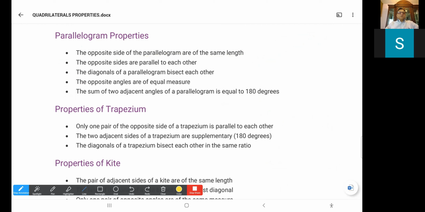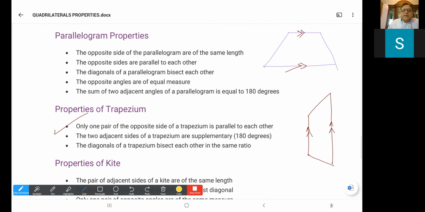Now, let's move on. Properties of trapezium. Can you tell me what a trapezoid is and how we define the properties of trapezium? Read the first property. Only one pair of opposite sides of a trapezium is parallel to each other. Only one side, right? So only one side, not the other. It could be the other way also. We could also make it like this. You understand? So that is also one side parallel. You see that? Okay, next property.